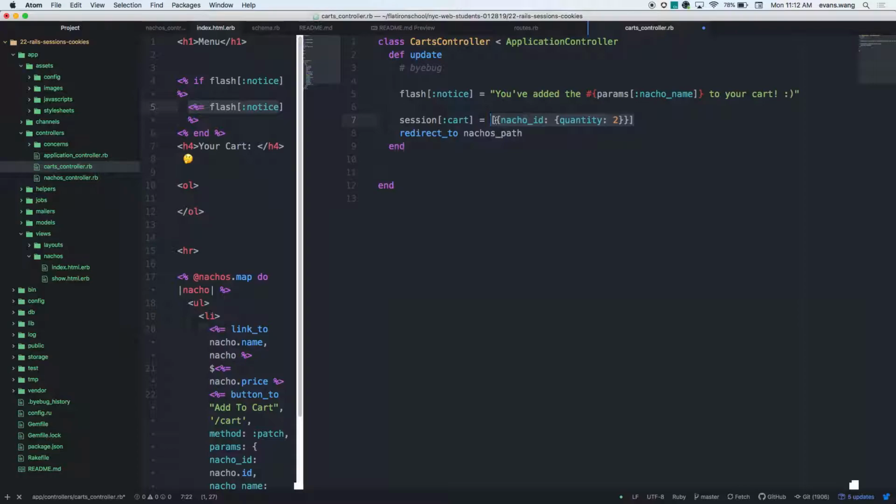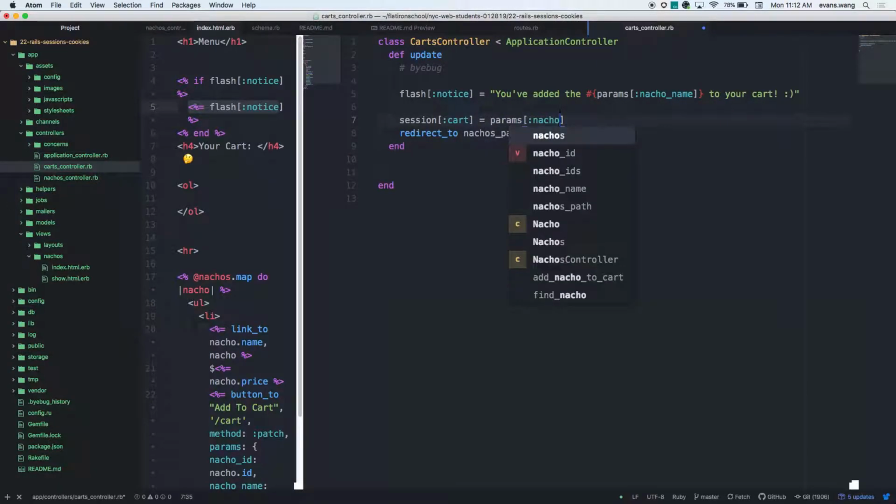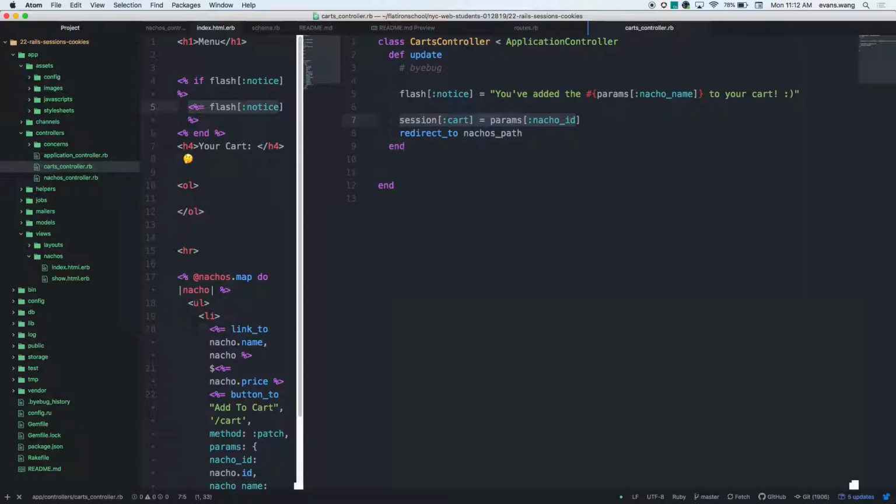And so one of the things we can do is simply say session at a key of cart will simply be the params at a key of Nacho ID. Right? So here session at a key of cart is equal to params and Nacho ID. So what is session at a key of cart?